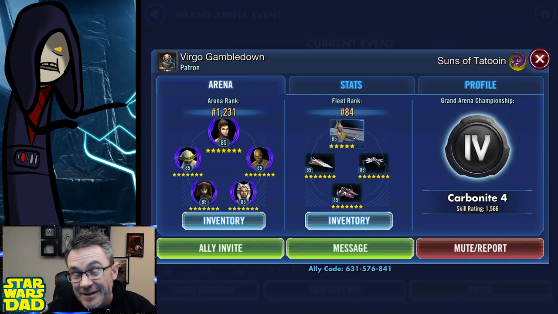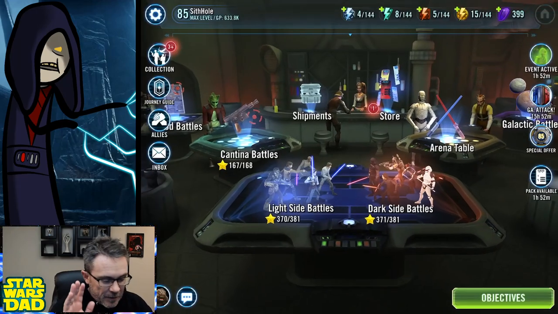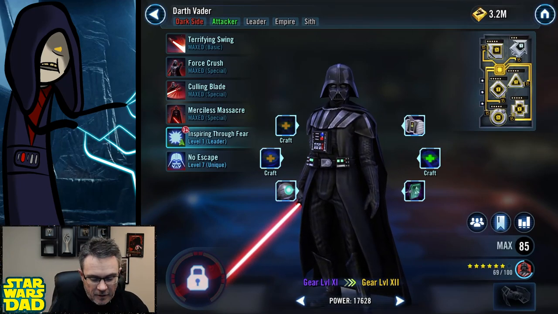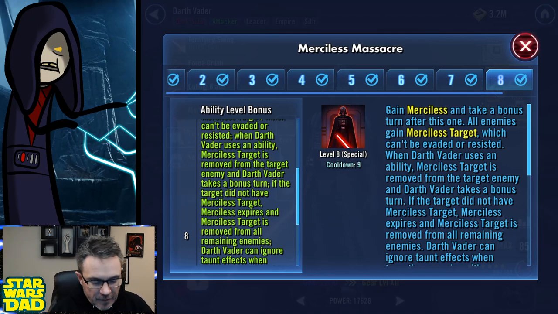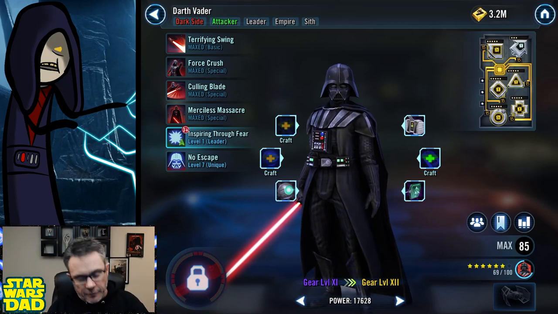That was my last piece of advice. Get your Zetas on your characters. Your very first Zeta for me was Merciless Massacre. Let's go look at it. Merciless Massacre allows me to defeat Geos along with a bunch of other teams. This is a 6-star, level 85, gear 11 Vader. With this Merciless Massacre, I just keep targeting and I keep hitting it. I'm smoking people with this. I haven't had Geos yet, but I just killed a bunch of teams with that. Merciless Massacre is your first one.